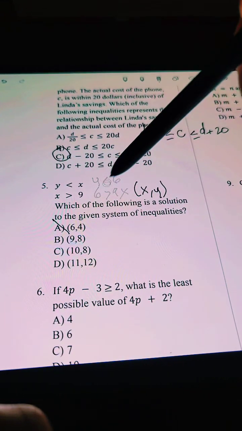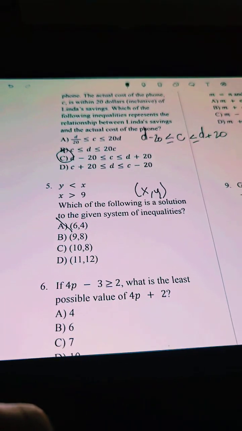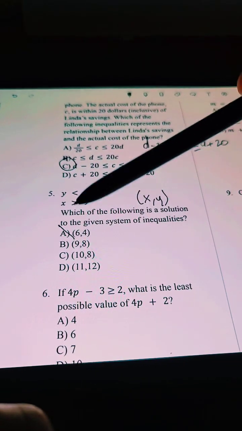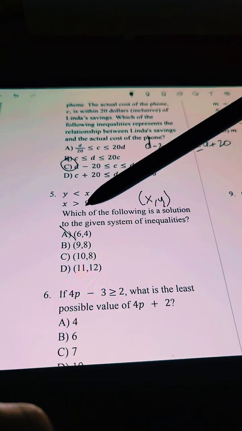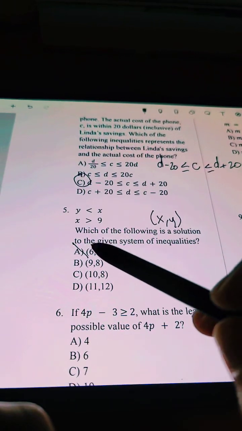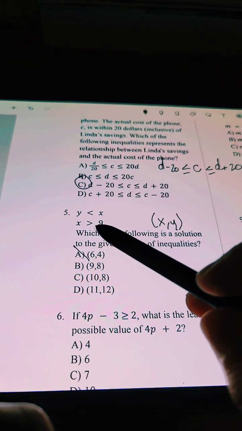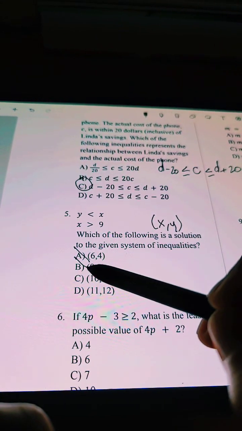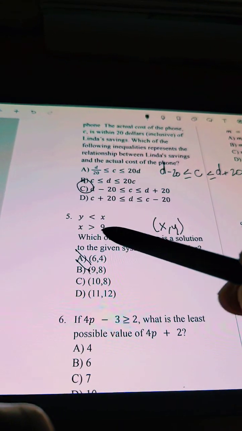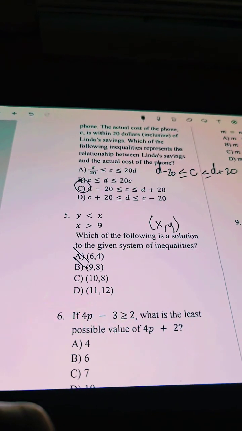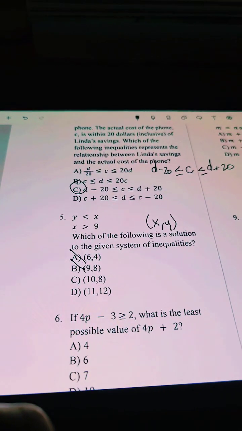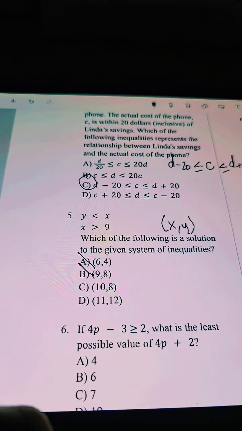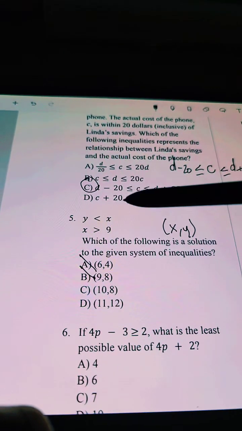And also I'm going through this one by one, but obviously one of the easier ways to do this would be to start with just looking at the x values to make sure they're greater than 9, a more efficient way, because you could have just looked at the second one and said, okay, 6 is definitely not greater than 9, 9 is not greater than 9, so then you can cross out B, 10 is greater than 9, 11 is greater than 9, so then you can just start with C and D more efficiently. But I'm trying to go through the explanation of a whole point before I continue on.